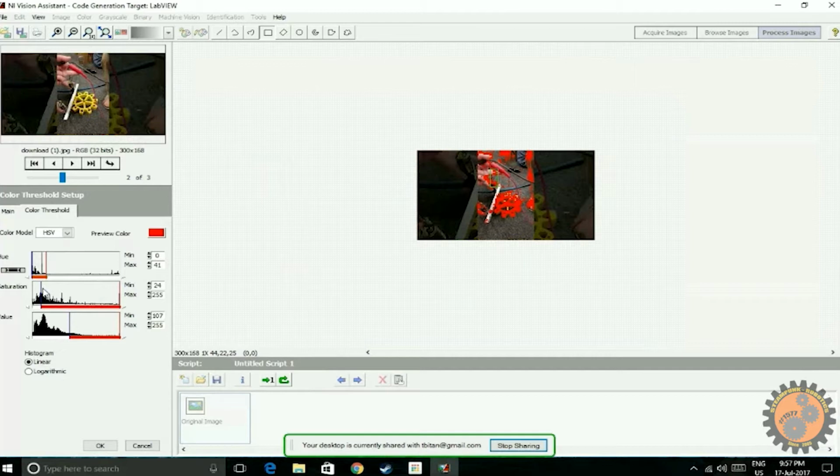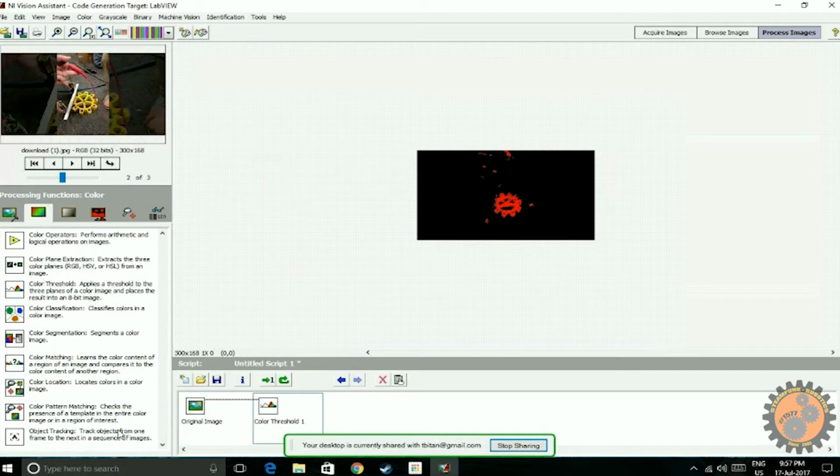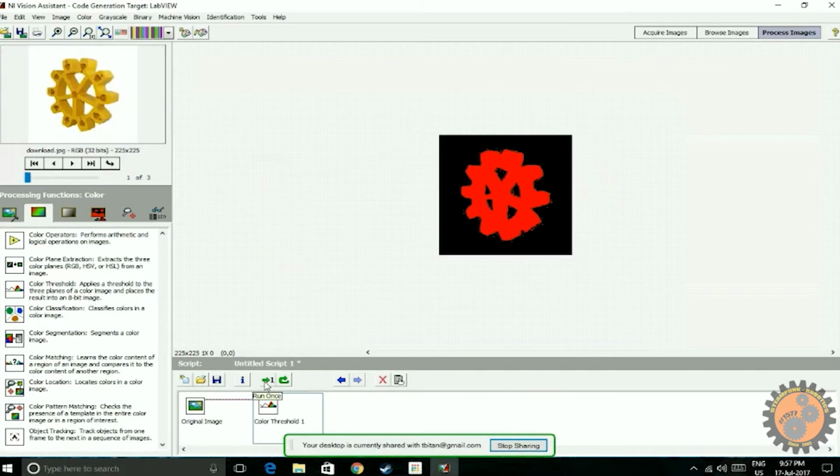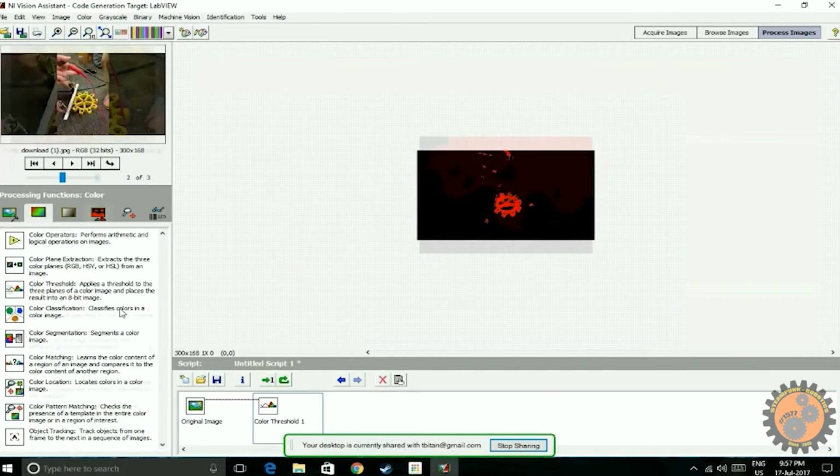Now here, if I open this all the way up, then it's going to color everything else. Minimize it until it's almost just the gear. Once you're done with that, you click OK, and then it deletes everything else but the parts that you need. You can scroll through the pictures to see that you have everything you need, and that's great.